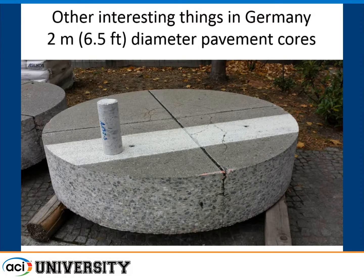They do things differently in Germany. These are six-and-a-half-foot diameter cores removed from the Autobahn using a truck-mounted unit that does a full-depth core in 20 minutes. About 10% of German Autobahns have alkali-silica reaction and are prematurely deteriorating — which is why you can't drive as fast everywhere because of repair traffic cones. They keep using straight Portland cement without mitigation because the highway department doesn't believe in fly ash or slag in their concrete, so they continue to make concrete that cracks due to ASR — a sad comment on the industry.